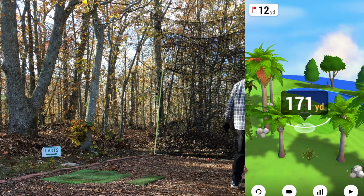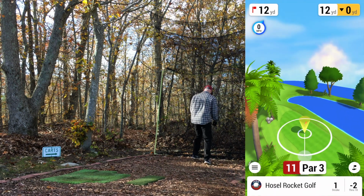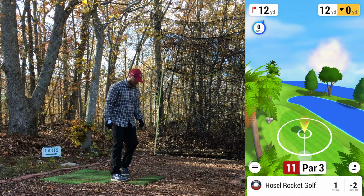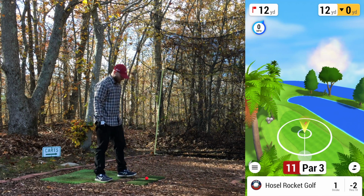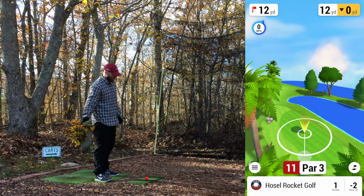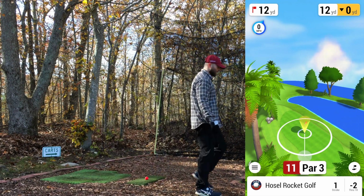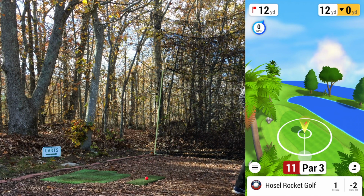.171. I did kind of pop that up a little bit. I was subconsciously, before I hit that, I should have moved it back. I positioned that ball a little bit too far forward in my stance. I kind of hit up on it a little bit. Should have played that a little bit further back in my stance, but it is what it is. 12 yards.